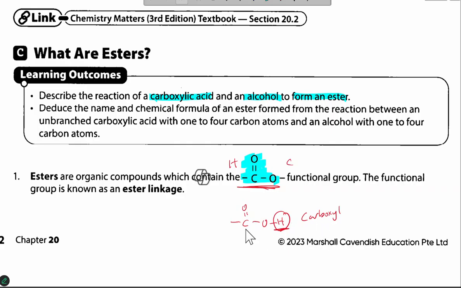Carboxyl is when a C double bond O, then OH. This OH becomes weakened and can be ionized. But if you join the H directly to C, then this is a strong bond. It will not be able to break, it will not ionize, so it's not called carboxyl. As long as this O doesn't join a H. If you join a H, it must be called carboxyl. If you join to carbon, it's called ester. Alright, COO, the O joined to a carbon is called ester.